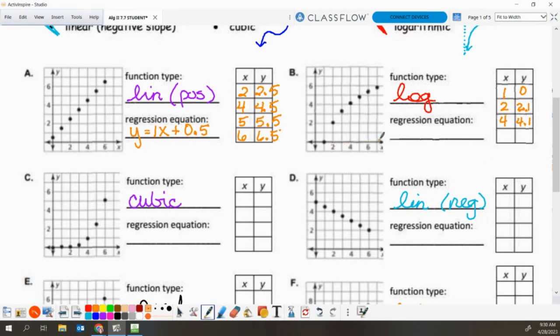So maybe 6 and 5 point, so that's a tiny bit higher. So maybe could we call that 5.2? Like 6, 5.2. Does that work out? Okay, so again, all we're doing here is estimating because obviously these are not exact values.